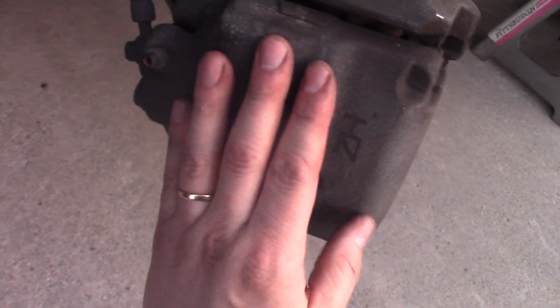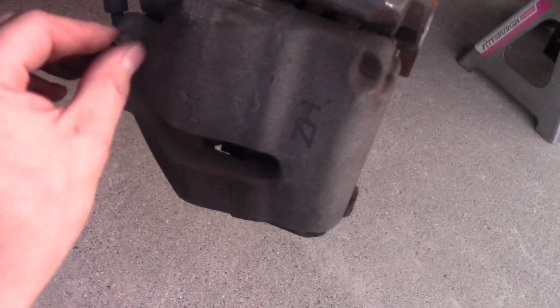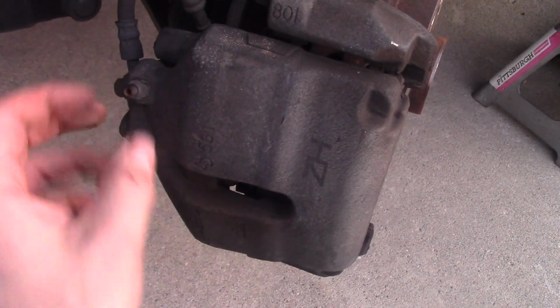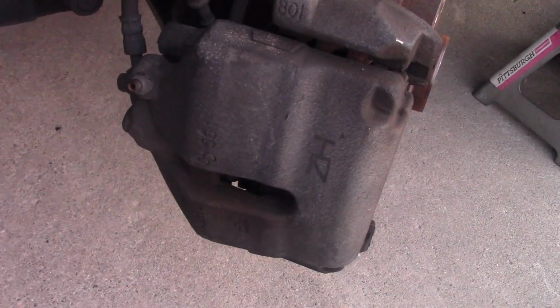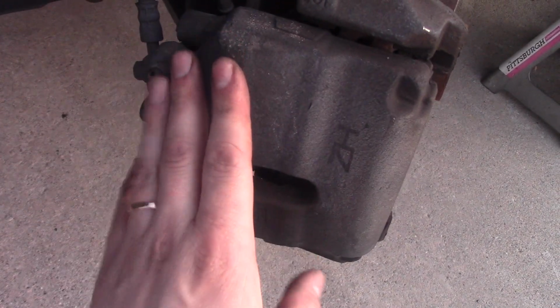This little hole over here, with a little nut, helps you to release brake fluid. But I don't want to do it because I already extracted some fluid, as you remember, from a reservoir up there. So I don't want to bleed these brakes since the fluid is already in my fluid extractor, sitting on the table. The next step is taking this caliper off.